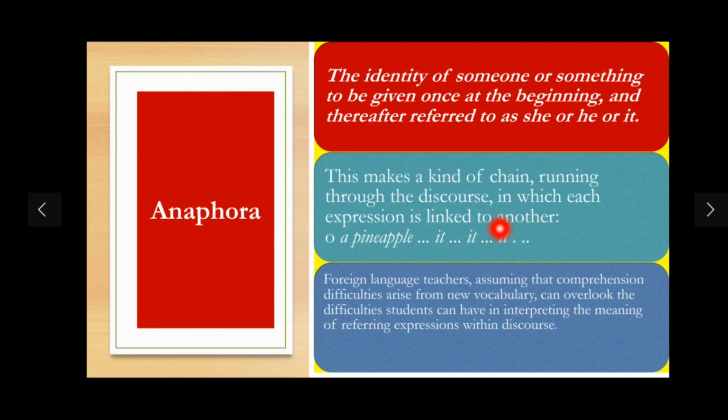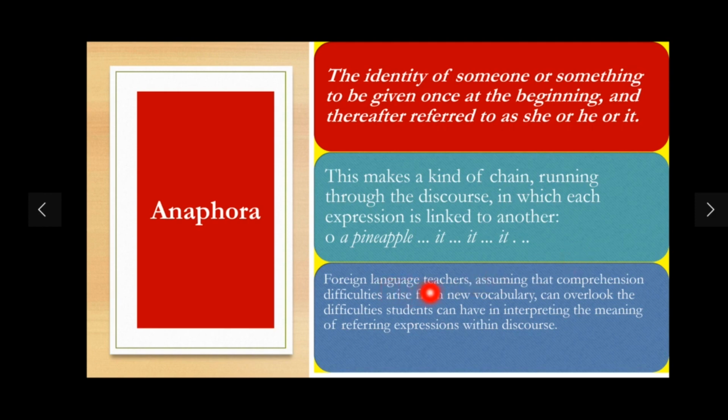We are discussing formal links in discourse analysis. How is one sentence connected with another in discourse? That is through referring expressions. We connect one sentence with another with the help of referring expressions. For example, if I say a pineapple and then I say ate it, first I use the words a pineapple and then I use "it" for it. So all these "it"s connect to a pineapple. In this way, we will have a proper connection between sentences.